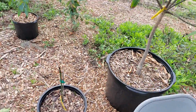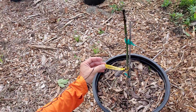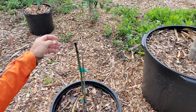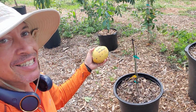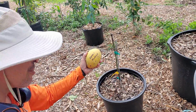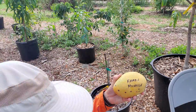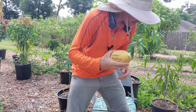And then we got Miss Karen Michelle. She's on a diet right now. Sorry, folks. But I'm hoping that she'll flush back out. Give me something, because as amazing as this mango is, she is huge. Will she come out of this one? I don't know. I'm hoping so. If not, I will go out and grab another one. This mango is excellent. But let's go back, set you up, and let's talk about them.